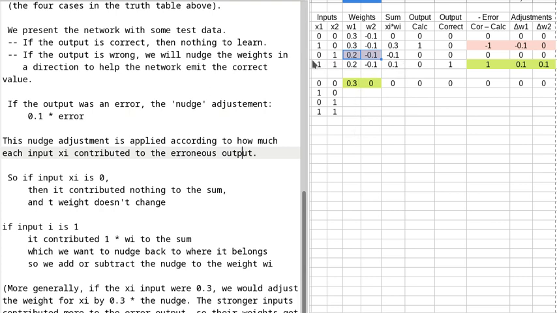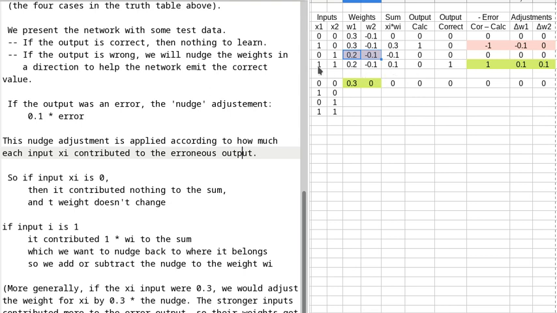The next case was false and true, and we multiply 0 and multiply that by 1. We get a sum of -0.1. -0.1 is less than the threshold, so the output is false. False is what we want. The error is 0. No change.